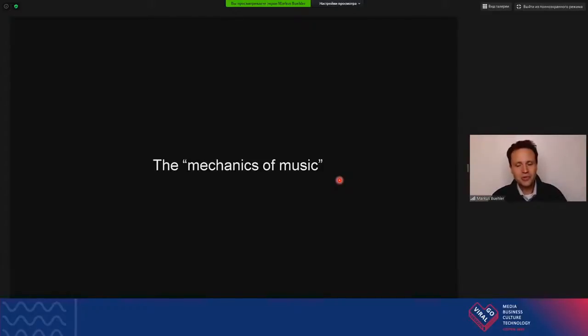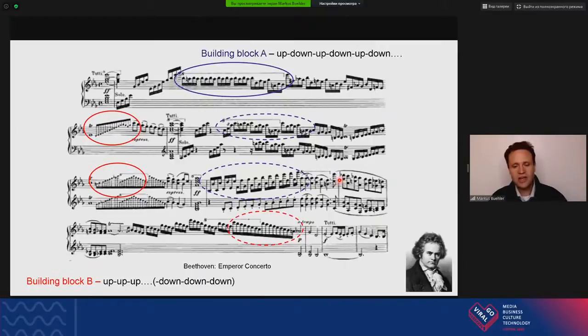The mechanics of music, as we call it, is very interesting, comparing it to the materials design paradigm or the DNA paradigm or protein paradigm, in that music is really a collection of building blocks. This is a score of Beethoven's Emperor Concerto, and you can see that even if you can't read the notes, there are patterns there, right? And these patterns are repeated. For instance, you have this pattern, building block B, I call it here, which is a succession of very high notes going up and down. And then you have building block A, which is a succession of notes going up and up and up and down and down and down.